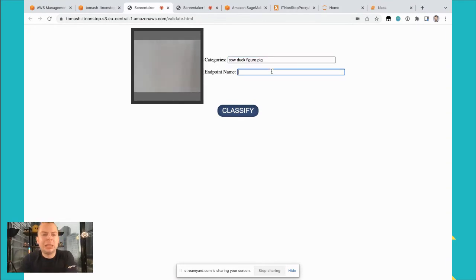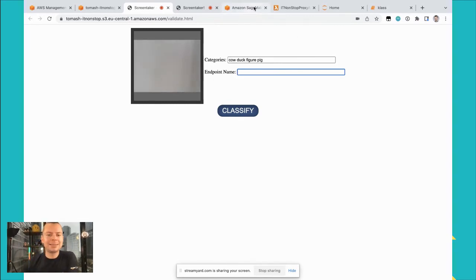And now the endpoint name. My website will be calling my Lambda, but Lambda also doesn't know where the endpoint is, because we didn't configure it. So in my design, in the website, I'm actually saying this. This parameter will be sent to my Lambda, and then my Lambda will know, based on this, which endpoint, which model it should call.